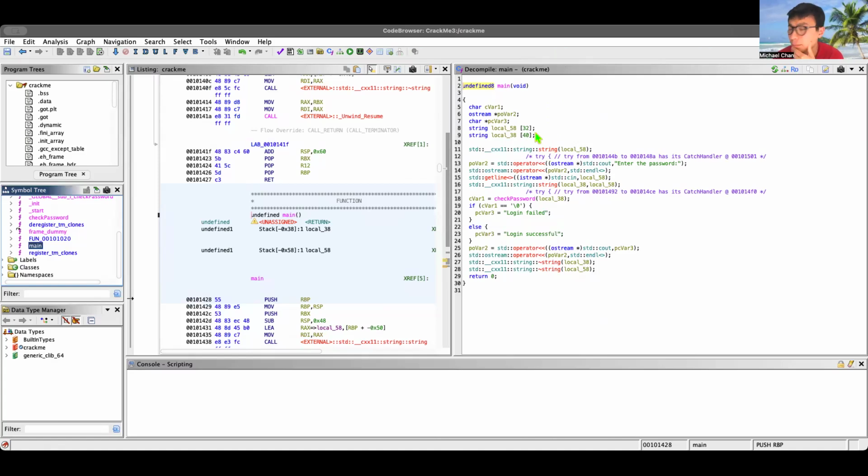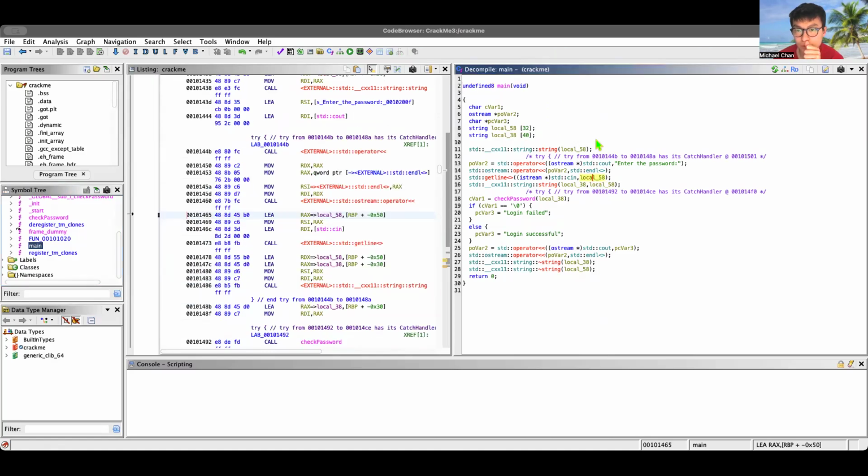Jeez. Okay, so this. All right, cool. So this is user input. I think that's the most because it's cin and the user input. So we can change that to user input.